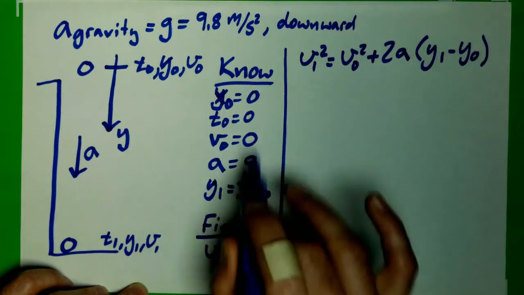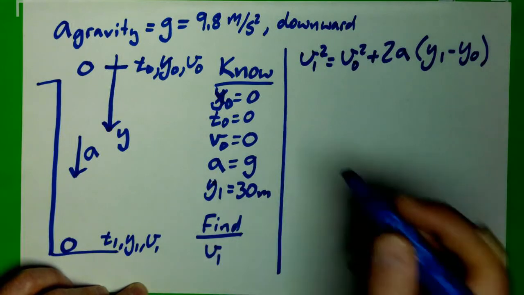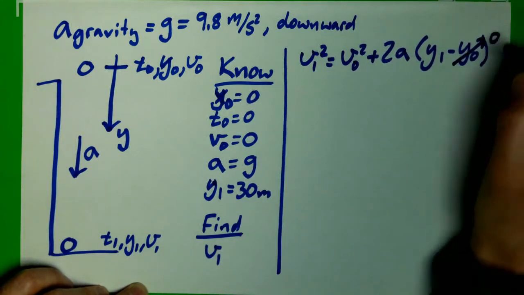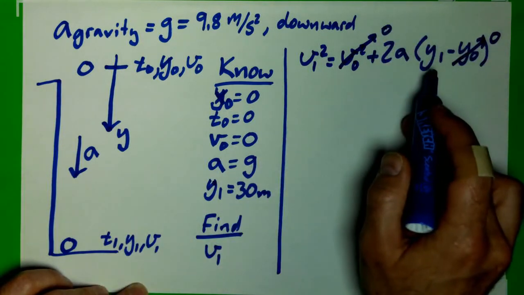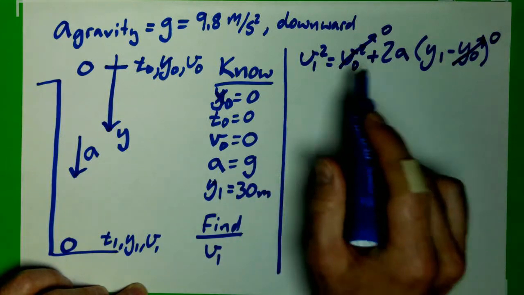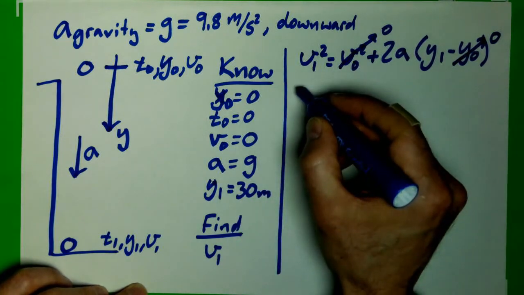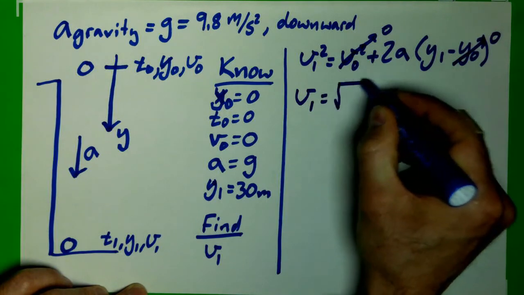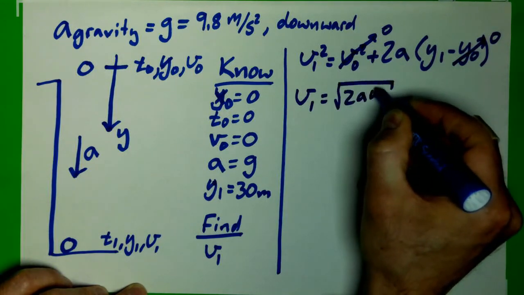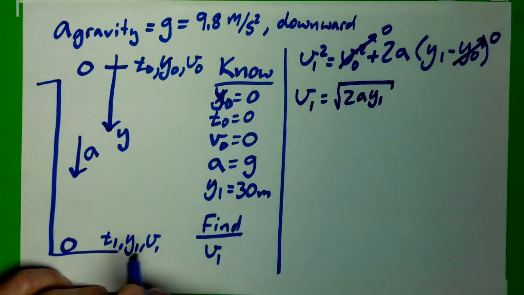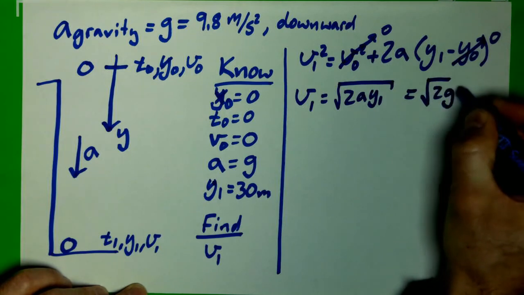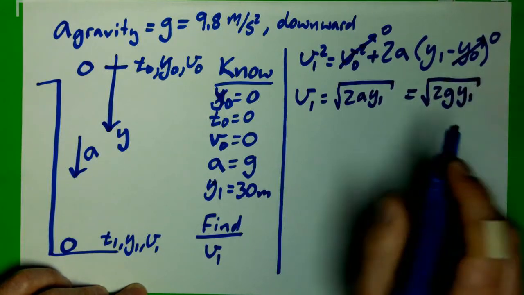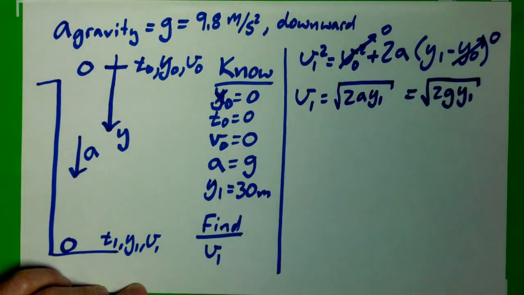And then I look over here and say, well, what things can I cross off? What things are 0? So I know my y0 is 0. Okay, I know my v0 is 0. And my y1 is a positive value. My a is a positive value. And I'm looking for v1. So I can just simply take the square root now and see that v1 is equal to the square root of 2a y1. Okay. And I could, if I wanted to, now say it's 2g y1 to emphasize my knowledge of the special acceleration I'm working with. Okay, so that is the answer.